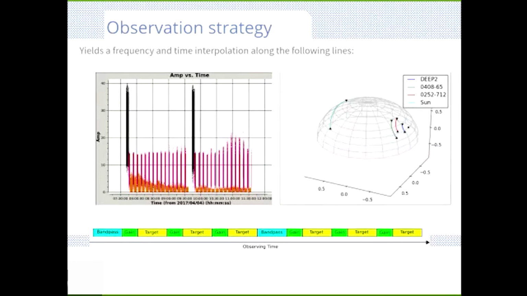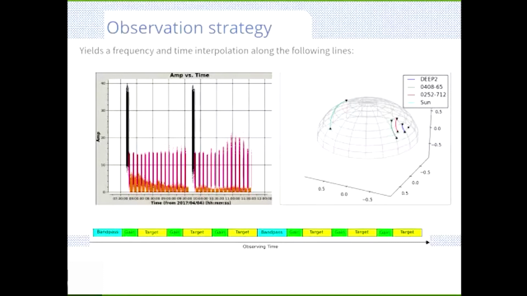The model that CASA uses internally in that case is a unity model with flat spectrum, and that unity model is only valid, if you recall, if you have a delta component in the image plane. So this is something to keep in mind. Not all sources are like that, and you should really carefully inspect the corrected visibilities after you've done your secondary calibration. Because if you've made a mistake there, you will do more harm than actual good on your target field.